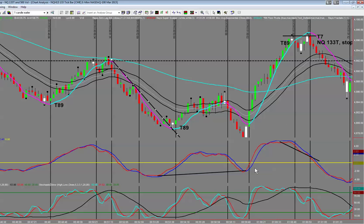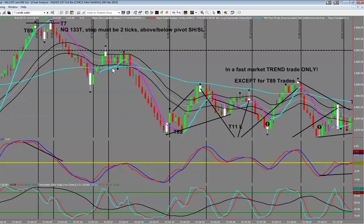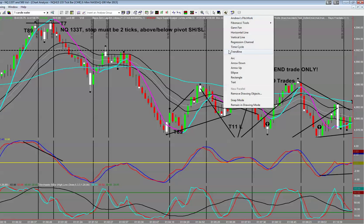Down here we've got divergence, but I won't focus too much on that today. Down here we've now got another beautiful T1 — we're still in a strong downtrend. We're in on this candle and it's good for 15–20 ticks. Here we've got another lovely T89. In this particular case, this candle ticked up one tick so you wouldn't have had an entry to begin with — notice my long-term stochastic has not rolled over. But wait for the zero lag to confirm. With a T7 double top, you're in on this particular candle — good for 20–30 ticks.